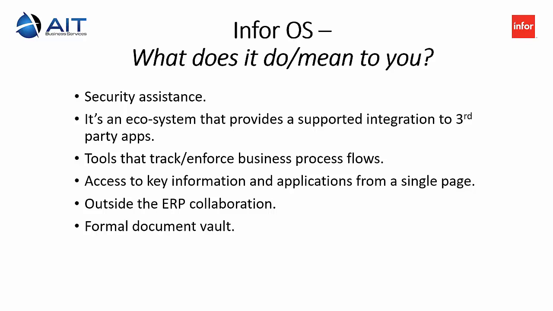There's a formal document vault, so that's good. And yes, I know CSI has a great place to attach documents. We're talking about a little bit more formal system. And then there's a digital assistant. We mentioned that one. That's Coleman. And then another tip of the hat to the extensibility. So we all are probably familiar with Mongoose. If you're not, please let us know or let your partner know that you'd like some more information about it. But this is some great tools that help you do some more things. So here's what they can do, not so much what they are. So let's talk about each of them in a little bit more detail.